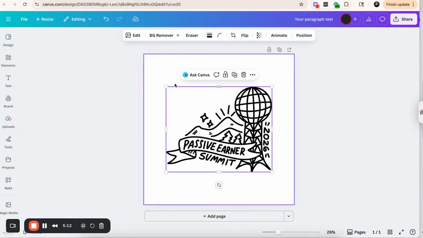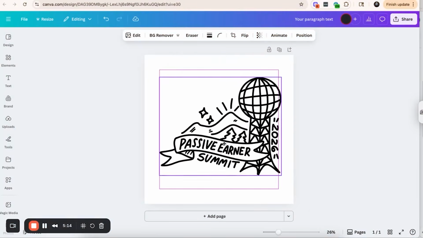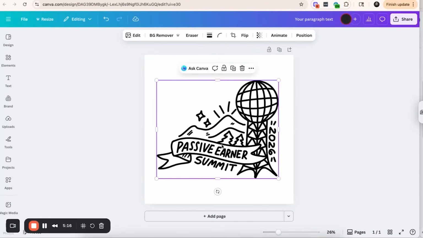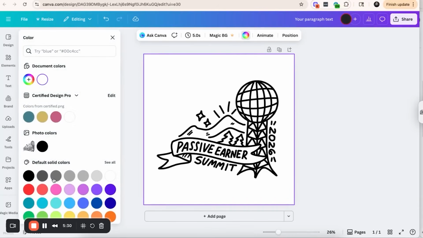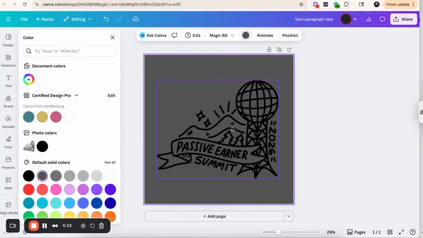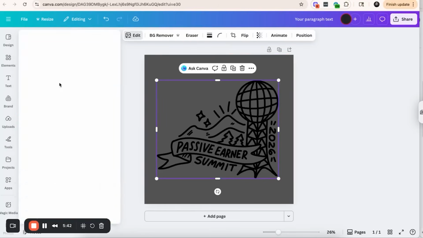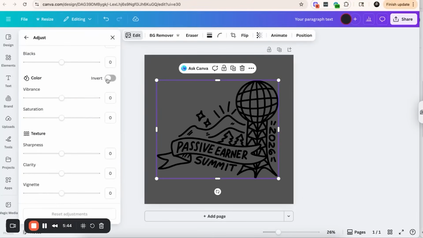Here, now that I have found a really good element that I think would be a good representation of when you might use this invert thing, we have a graphic here that is just solid black. But if I wanted to put this on a solid black or a darker color background or certain colors, it may not look as great. So this will be great for if you are wanting to convert a solid black or a solid white image to the opposite. So let's say I wanted this to be white. All you have to do, come up here to edit. Once again, we're going to adjust, coming down here to invert color.